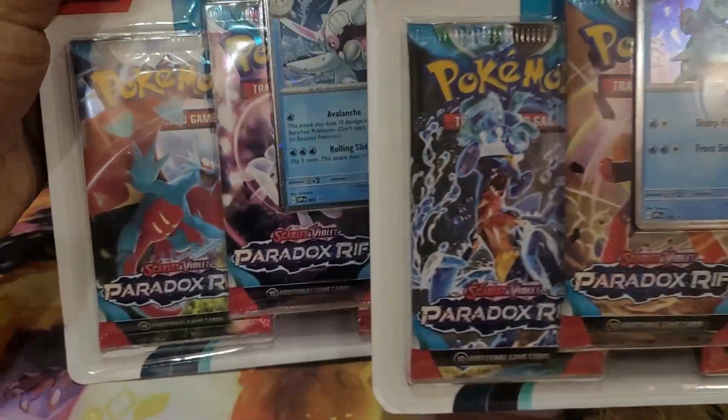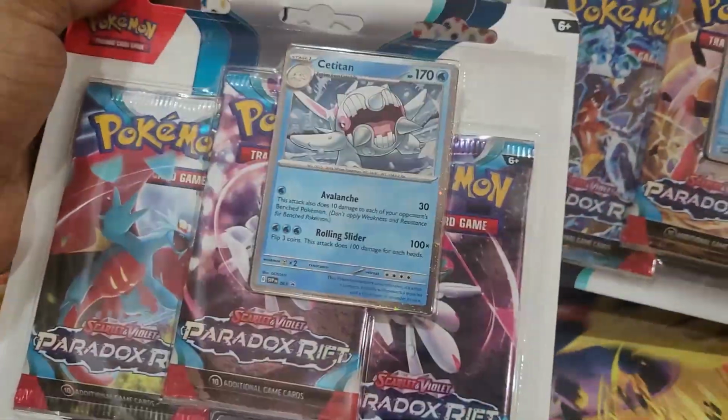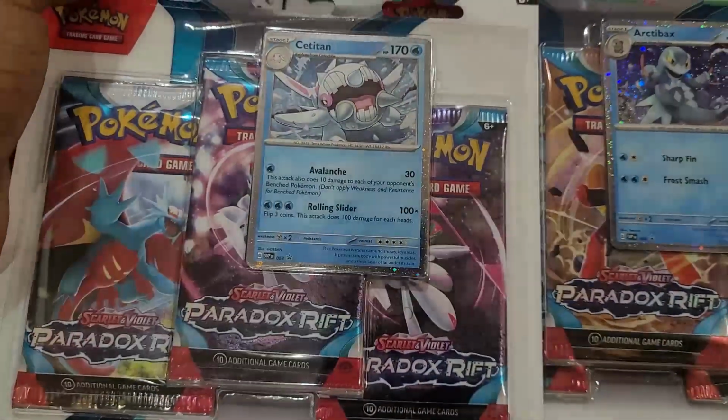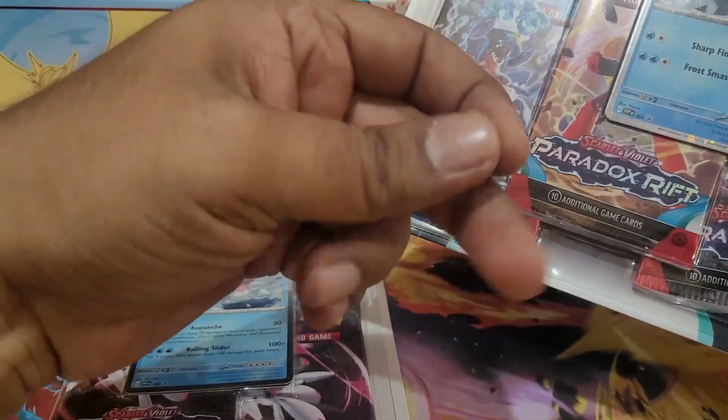And today we're opening some 3-pack blisters. These are the 3-pack blisters from Paradox Rift. I know we're already in the Paldean Fates era, but I just had these products sitting down here for a while collecting dust.